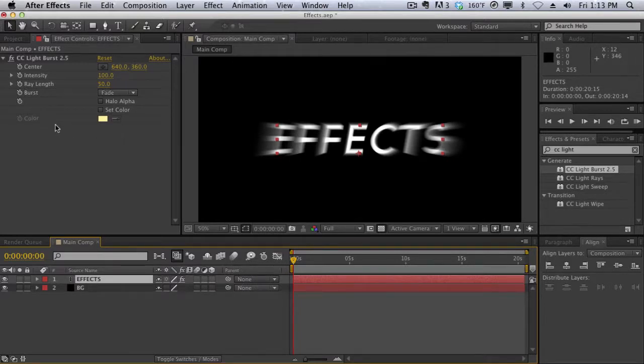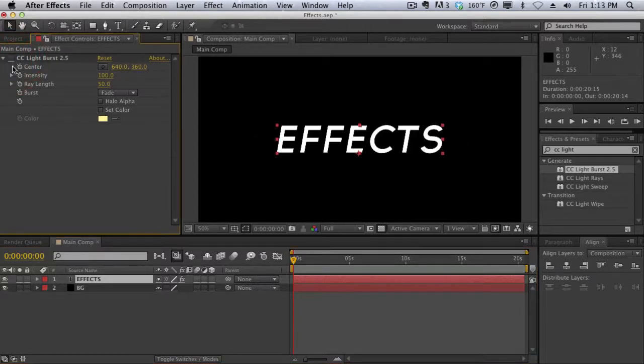Now, very similar to the eyeball switch for the layer, which hides the layer, you can also hide an effect or temporarily disable the effect by clicking on this FX button right here. When you do that, it's going to temporarily hide the effect. We can turn it back on here, and it's going to reapply the effect. And here you have a lot of parameters to play around with.